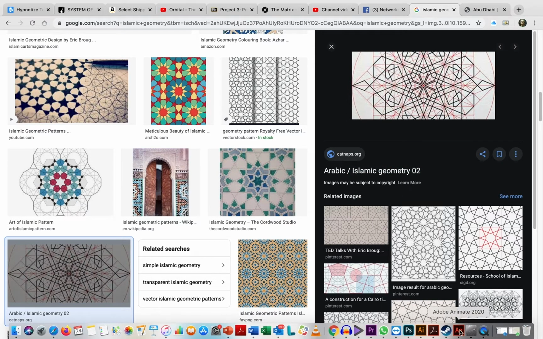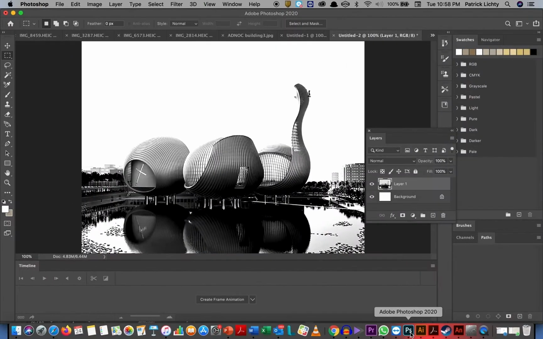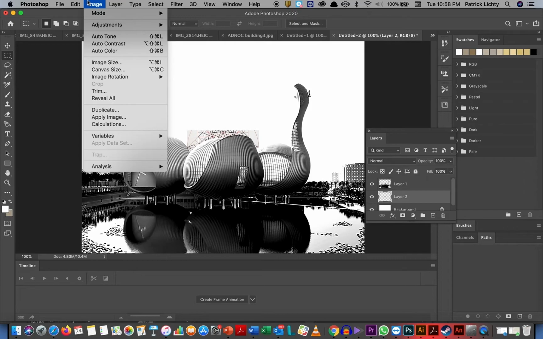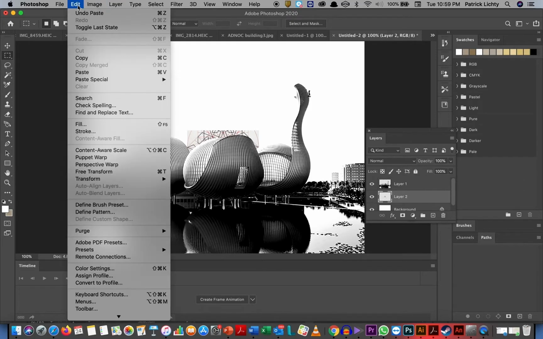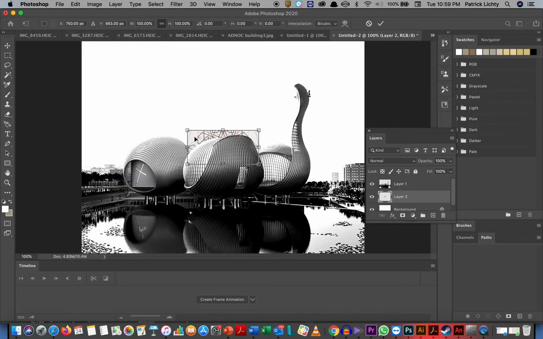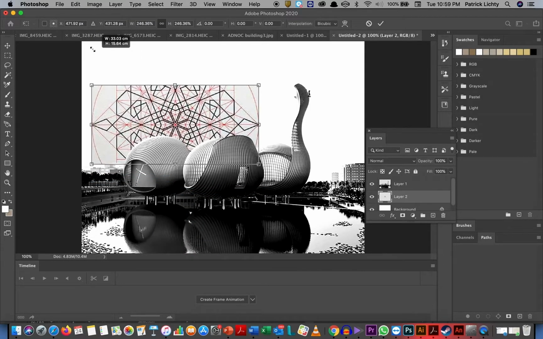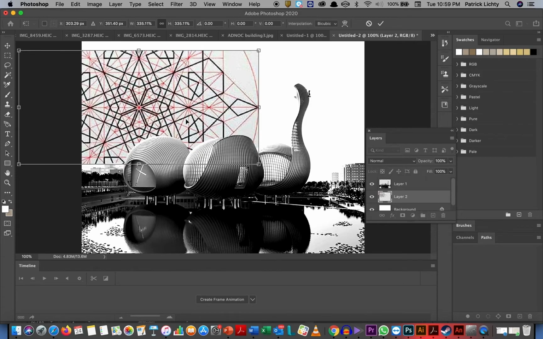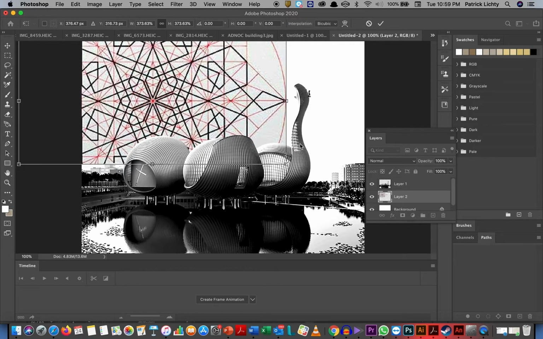Okay. Let's go back over to Photoshop. Let's put this in a background layer, and just transform it up so it's as big as we need it. We don't even need to care whether it stays on the page or not.